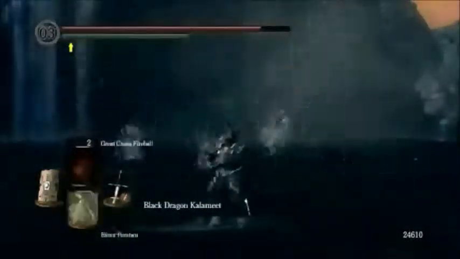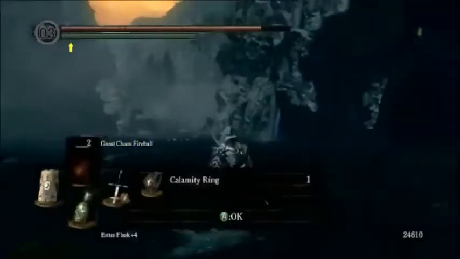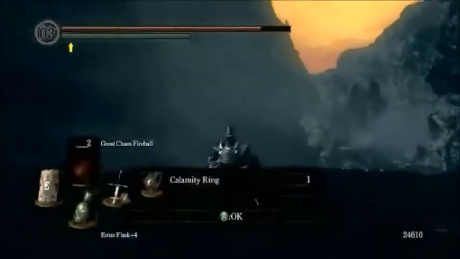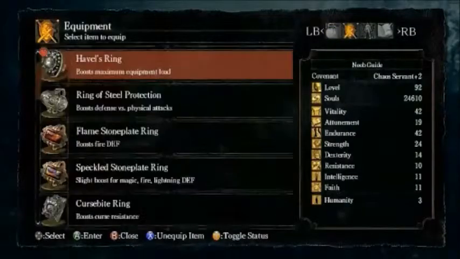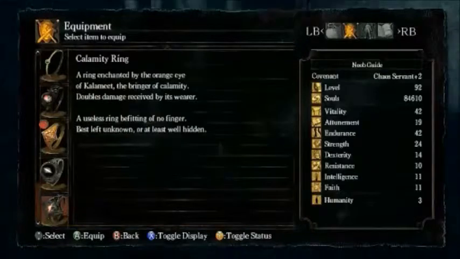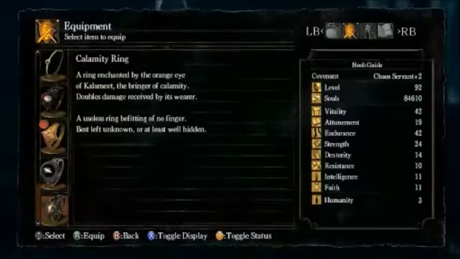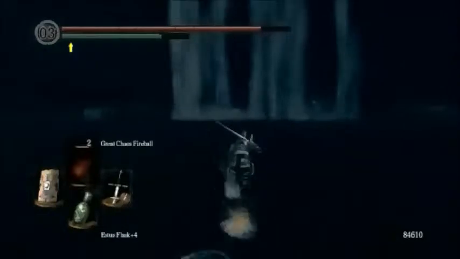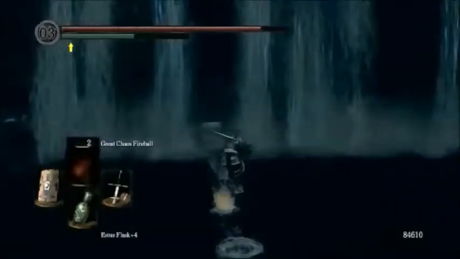Anyway, now we killed the Black Dragon Calamity, and we get the Calamity Ring. It's a very special artifact, and it's only useful for hardcore runs and such. Basically, just take a look. It makes you take double damage. So it's good if you're doing a challenge run, like a Calamity Ring run, fists only, no shields. Whoa, that'd be the ultimate challenge, especially if it was New Game Plus 3 or something.